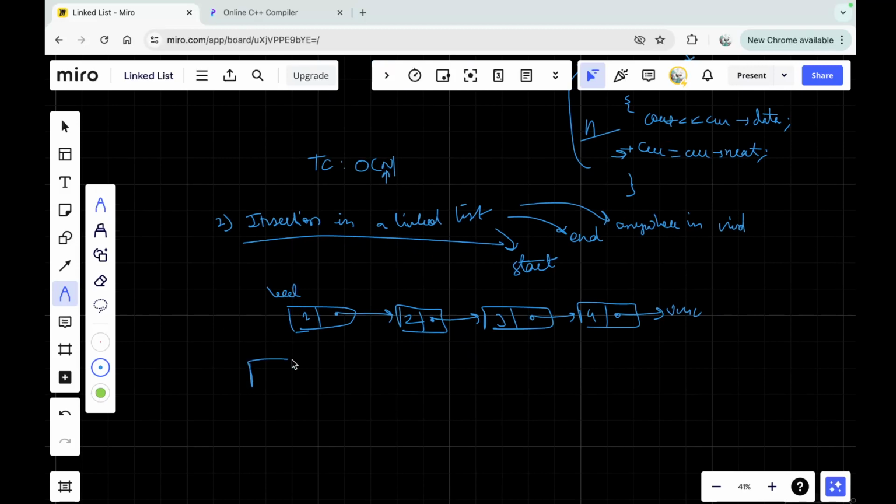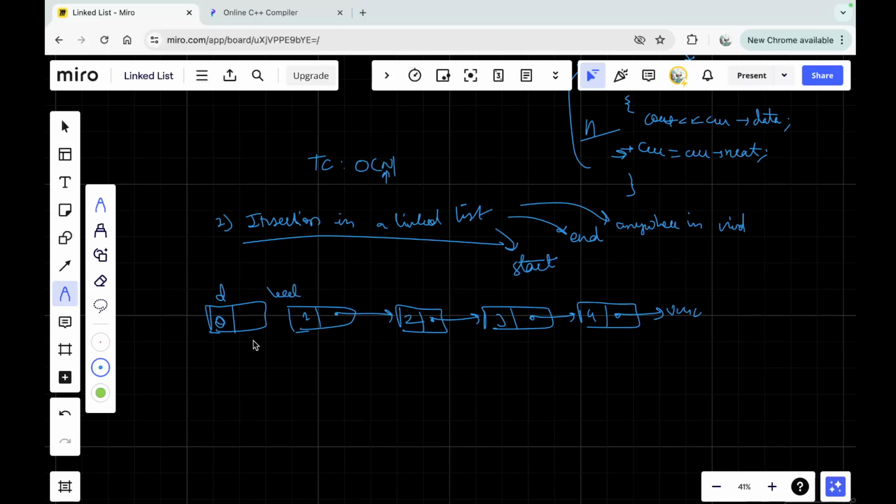Now I have another node which has a value of 0. This is my D node and I want to insert it in the beginning. I want to insert it here. D node, I have 0 here. So how am I supposed to insert it here? First of all, I will have to create it, initialize, then dynamically allocate, and then the third step is insert, right? So how am I supposed to insert it?